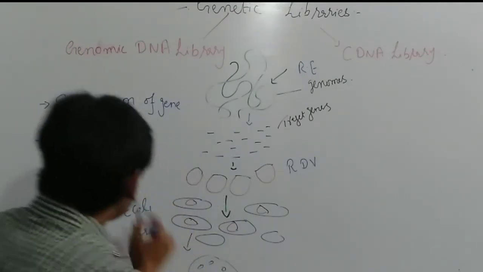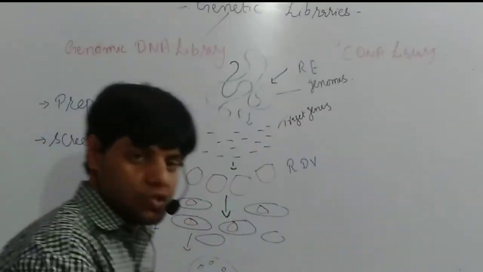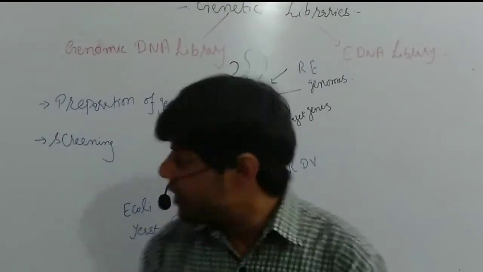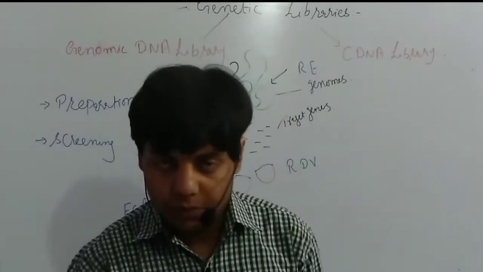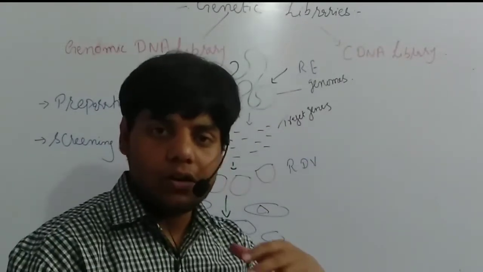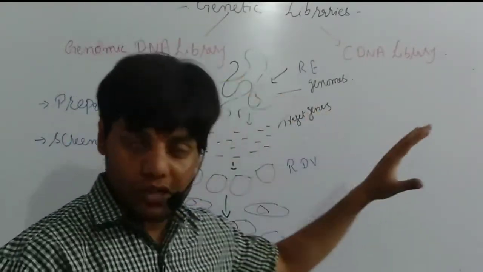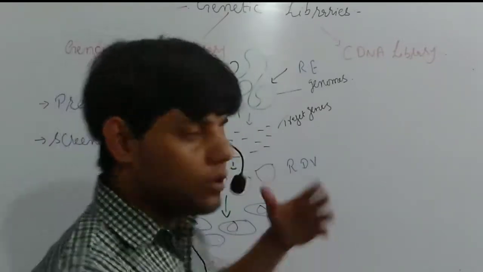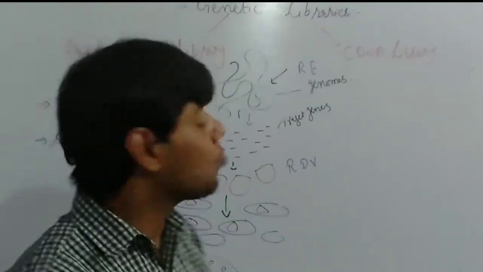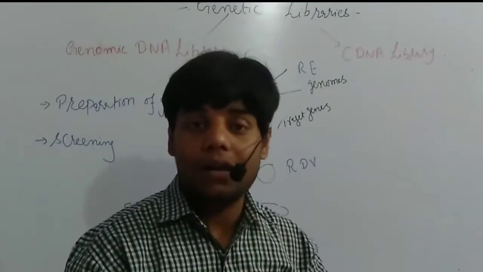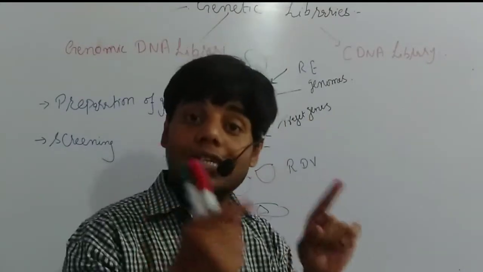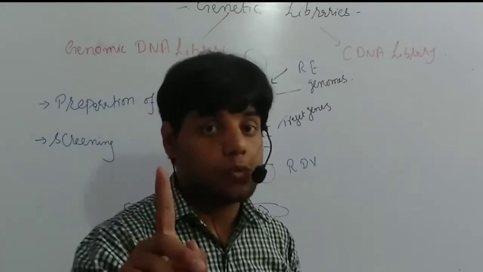Okay, so this is how we can prepare our target genes. As I told you, it is a very difficult step. Now, how is it difficult? The separation of the genome is very difficult. Whenever we treat the human cell, or any kind of cell, with detergent, it not only ruptures the membrane, it can also rupture and degrade your genome as well. So it is very difficult.